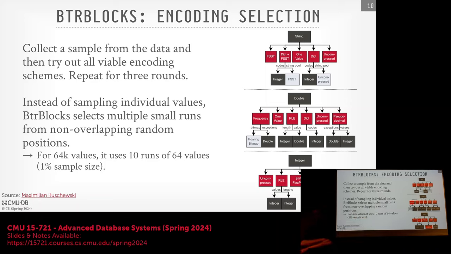Yeah, I guess it's also, what is the cost savings of only looking at 1% of the data? I was going to say, 1% of the data versus looking at the whole data set, trying all of them, an exhaustive search of the space across the entire data set? Yeah, it's exponential, but we're just sampling 1% anyway, right? So it's 100 times slower.